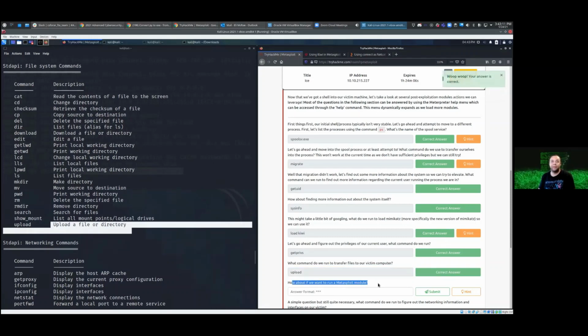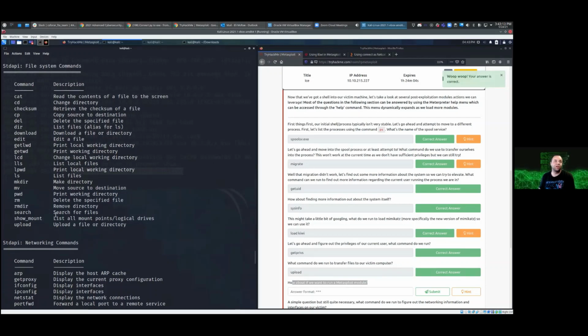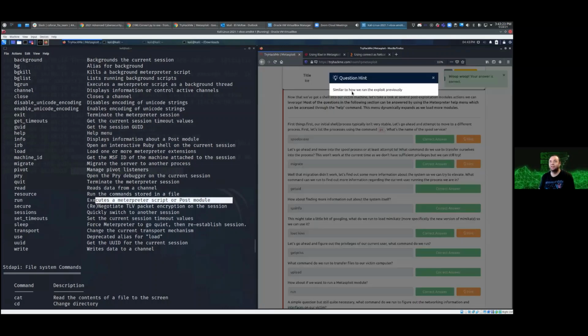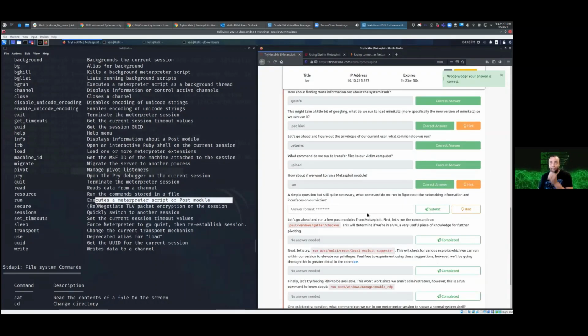What if we want to run a Metasploit module? I think that's going to be in the core, interpreter script or Metasploit. That's going to be run. What did the hint say? Similar to how we ran the exploit previously.